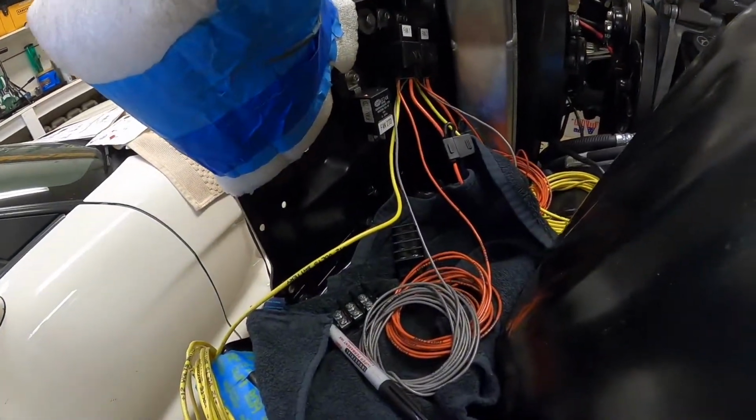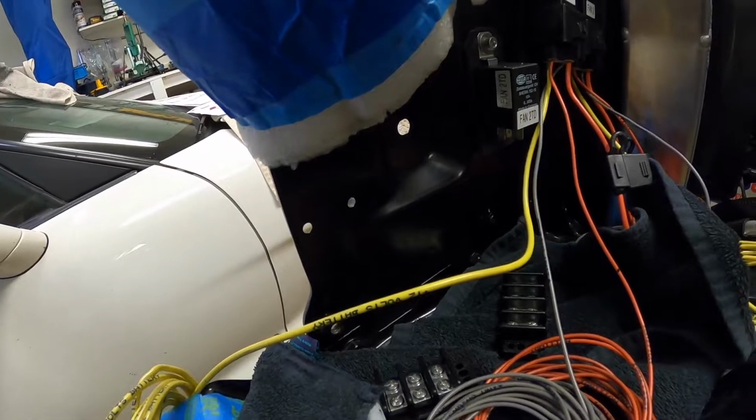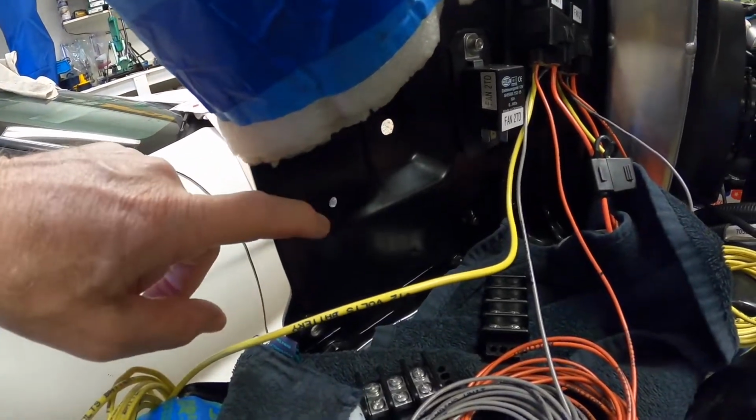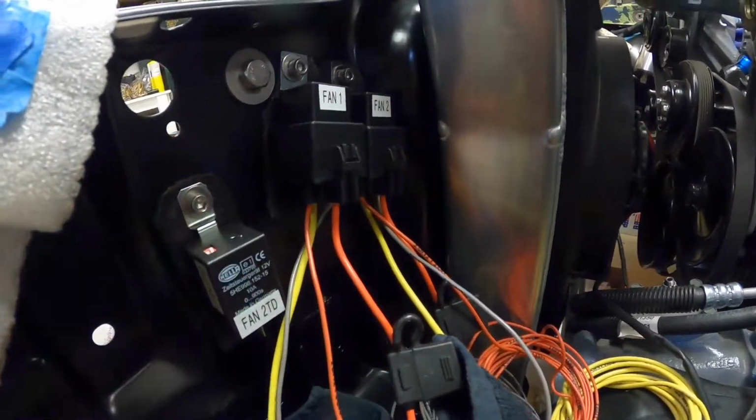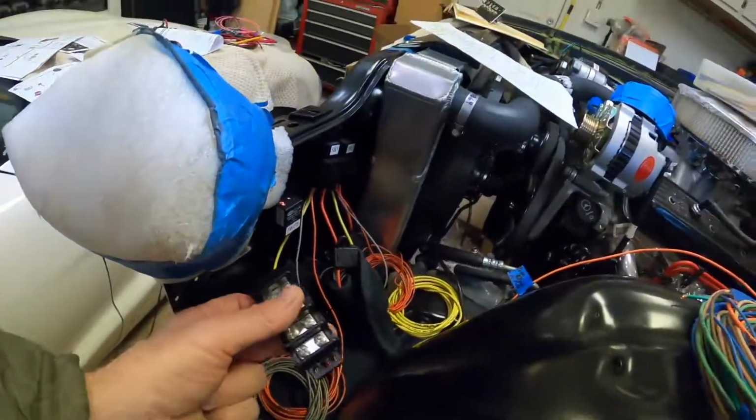Okay, so one final note was, this is where the original horn relay went, and American AutoWire moved the horn relay inside the cab. So I had a little extra real estate here. And this is where the old original voltage regulator went. And it took me a while to figure out where I was going to put the relays. I thought I had all kinds of real estate, but every time I decided to put a relay somewhere, it was going to block some other screw hole or block some access to a bolt. And I still had some other stuff, like I said, that I'm going to have to install. So you'd think all this real estate's sitting there, but it's really not as much as you think.